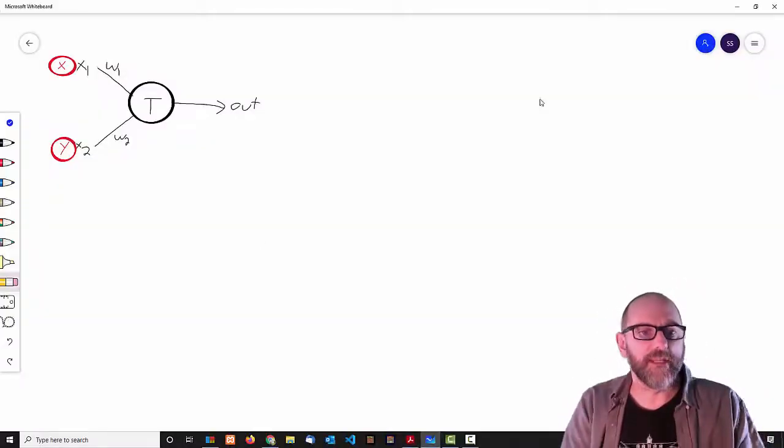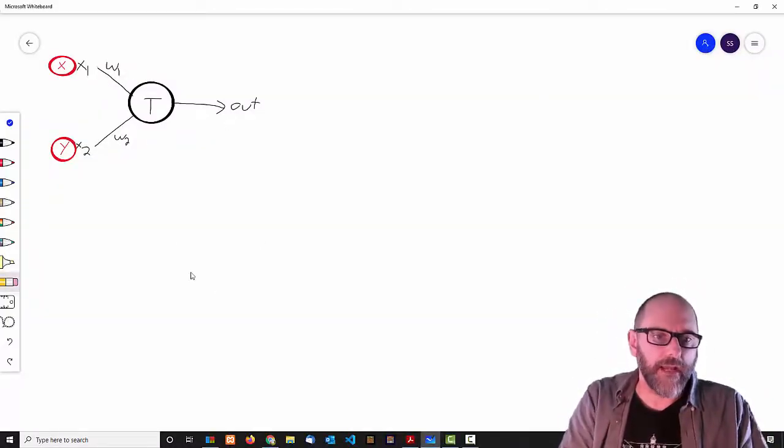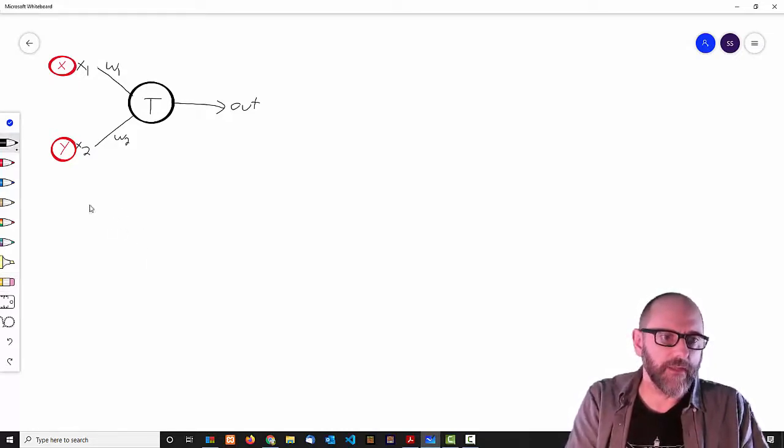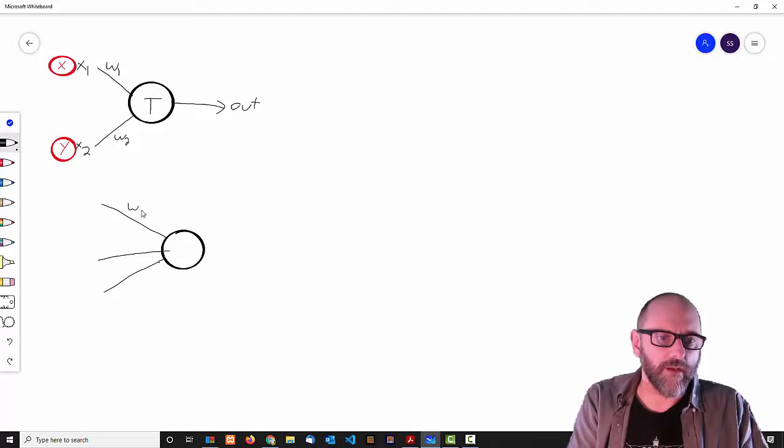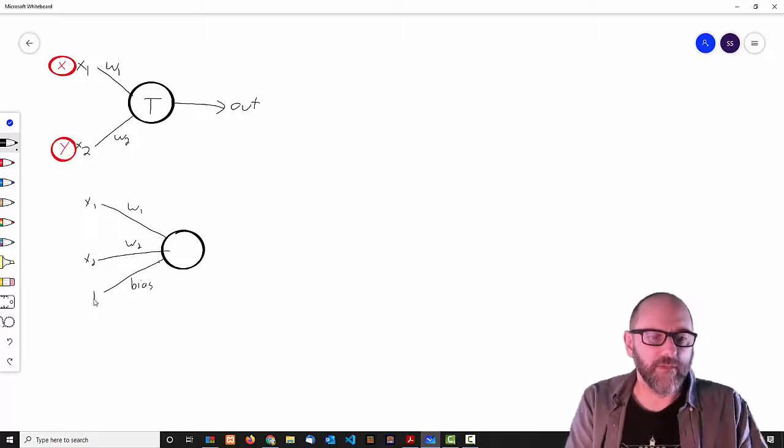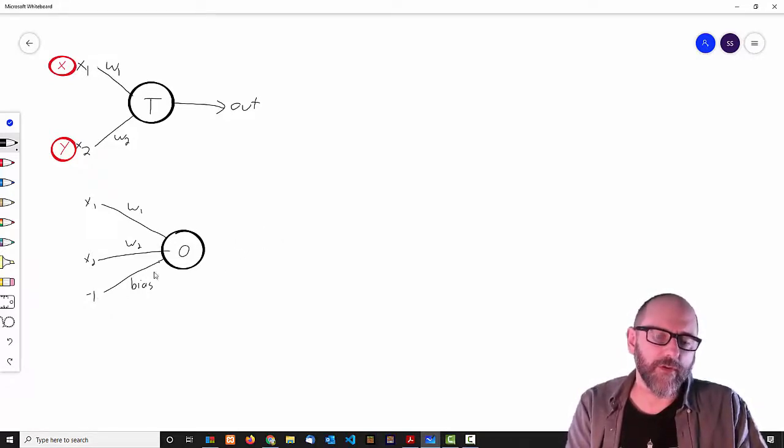This is the way I've been presenting it, with 2 weights and a threshold. But the way most people implement perceptrons is a little different, and if you want to do it this way, you can. They show 3 inputs coming in. This is weight 1, this is weight 2, this is x1 coming in and x2, and this is something called the bias, which is always set to -1, I think. Might be 1. And then the threshold is actually 0.